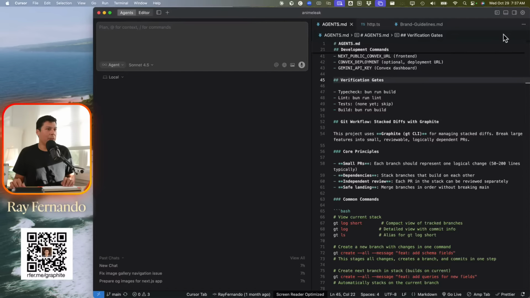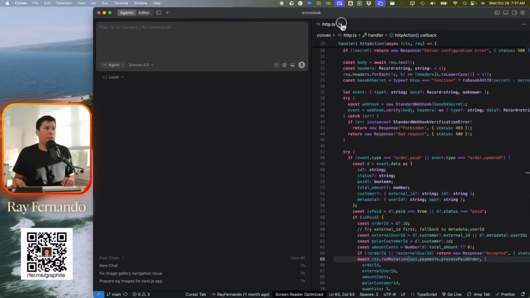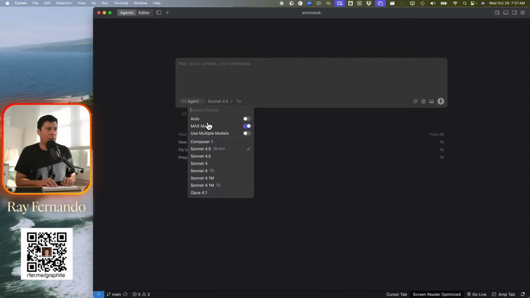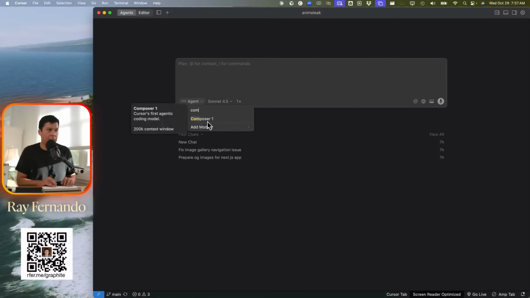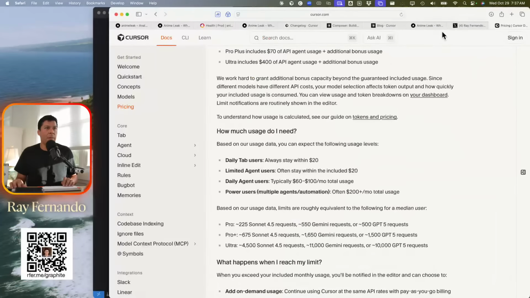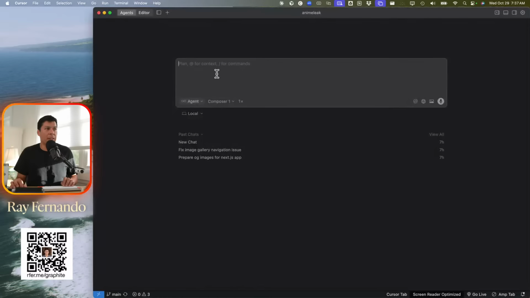So what we're going to do is one of the requests. Okay, cool. I'm going to try this Composer model. The Composer model is supposed to be really good at finding things, so why can't we just use it to compose, right? My friend AJ on my app says that he wants to have multiple ways to drop in multiple images. Right now you can only click one and drop them in. So I want to figure out a way to do this, and we can test to see how good Composer is, right? So let's go ahead and do that.